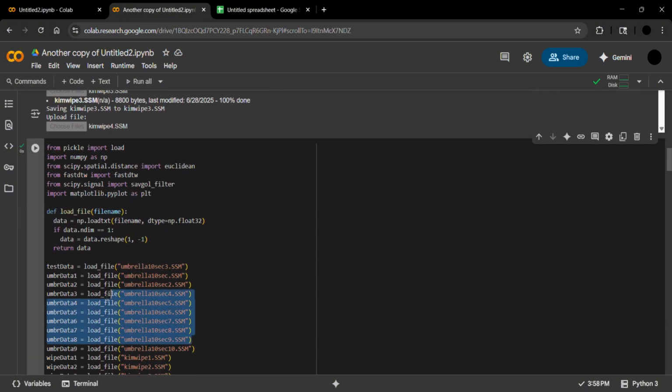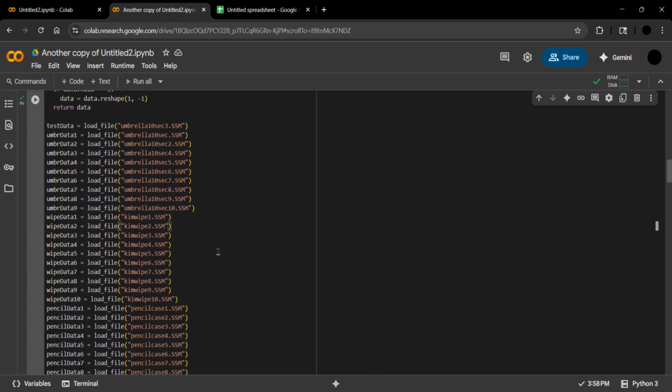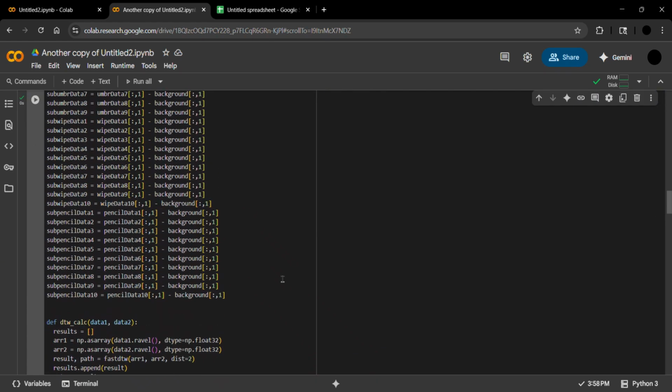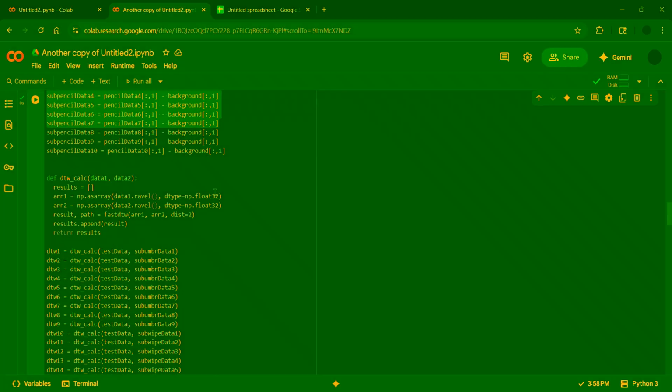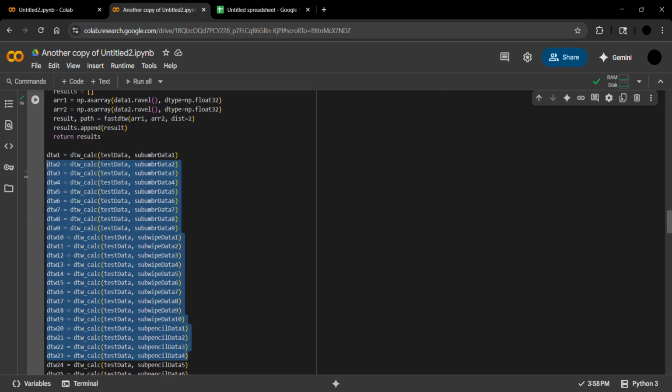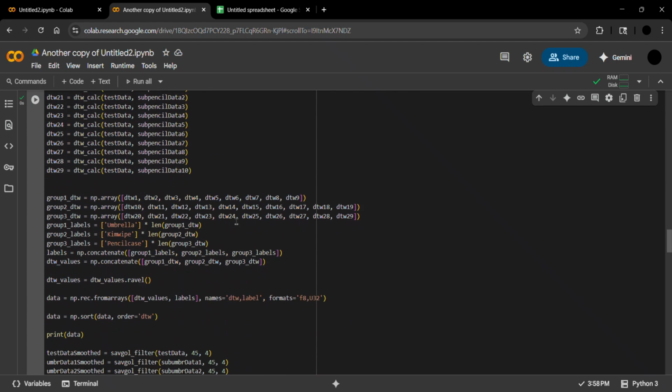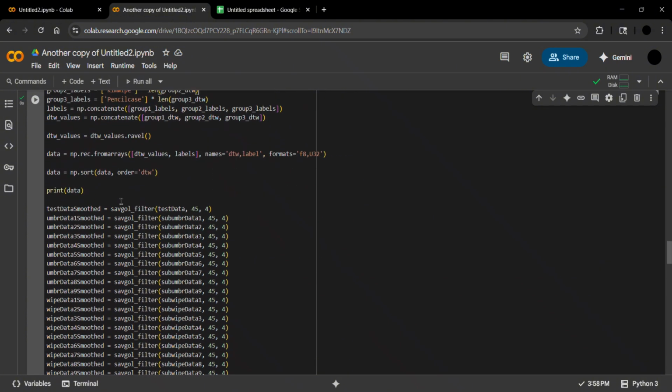Here we load in the data files, which are SSM files again from MATLAB. The background is subtracted, as I mentioned just before. Then the dynamic time warping function call is done using the test data against all previous trials. Labels are added for each dynamic time warping result to know where it is being compared against.